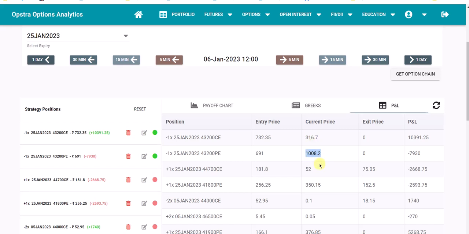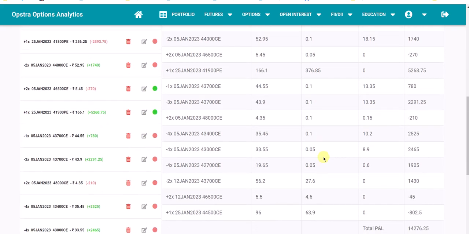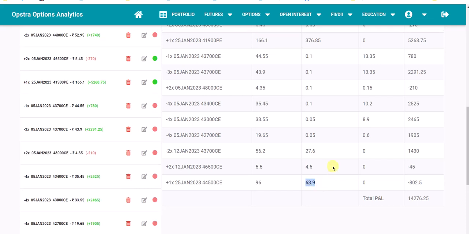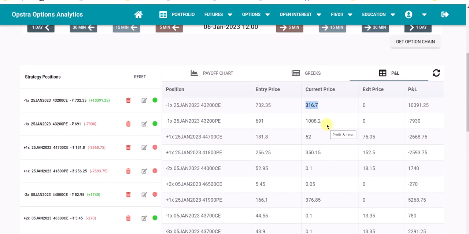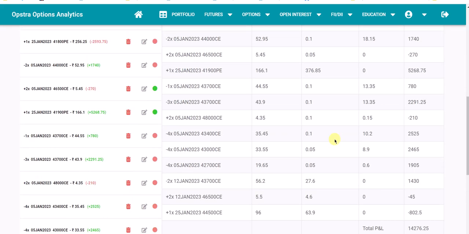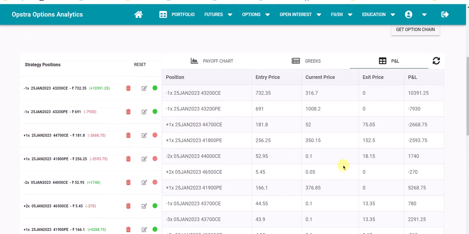So you see this, the difference. And what is the difference between the buy legs? 63. We still have more than 100, somewhere around 200, 150. So if it is less than 100 difference, we'll exit those two. We'll play with this. That is going to be fun. And where are we sitting here?